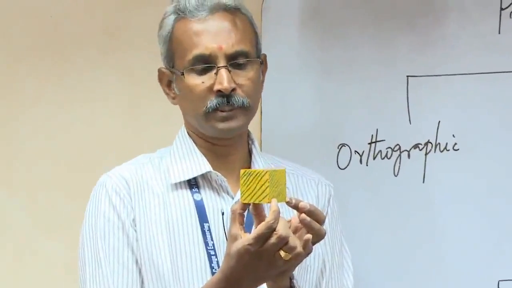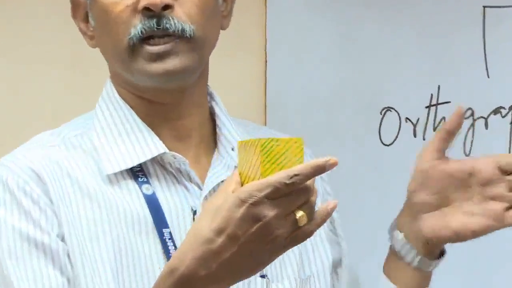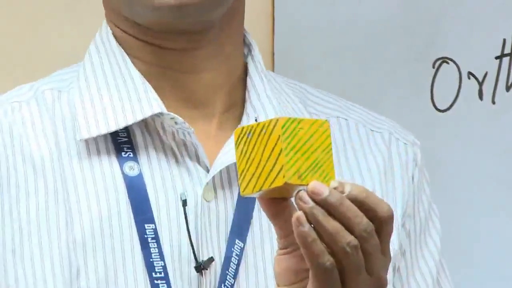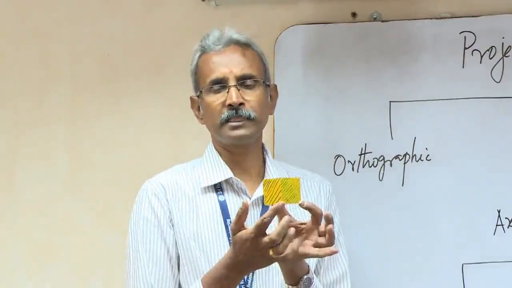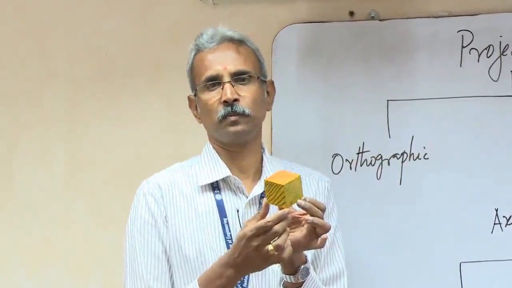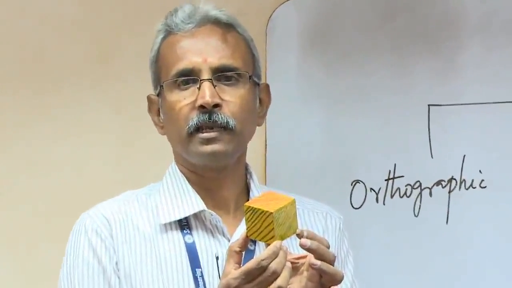So by how much should I tilt this, or to what angle? As I keep tilting, there will be one position in which you will be able to see the maximum of these two faces. If you look at that angle, these two faces will be equally inclined to your vertical plane, at 45 degrees to your vertical plane. So you are able to see two faces. Next, I am interested in knowing more about this solid. I am seeing only two faces. Can I add one more face? So I am resting it here and tilting it towards you. When I tilt it, you are able to see the third face also.